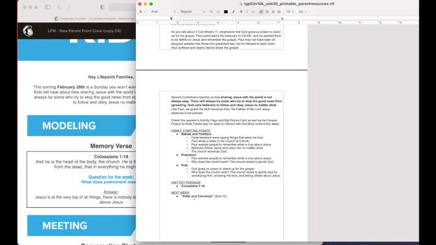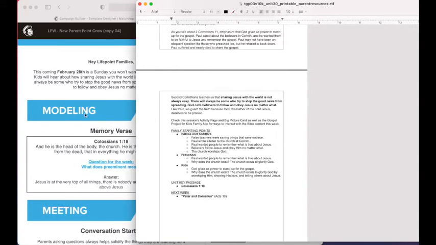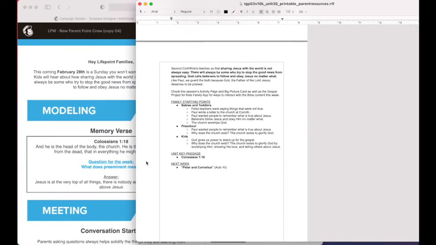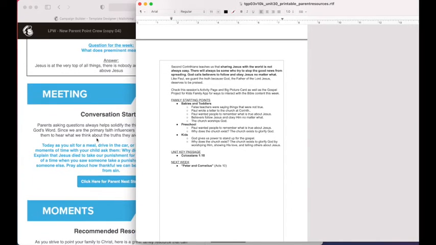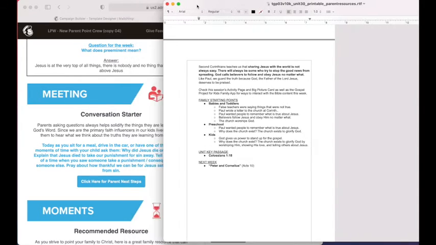Next week it tells you what the lesson will be, just so that you have it. What I like to do with the parent emails is draw them into the next week at the very beginning, but also give them some information of what they learned from last week, and that comes in the modeling, and then there are these meetings. With the meetings, as far as Crew goes, this content is going to stay the same, just so you know.